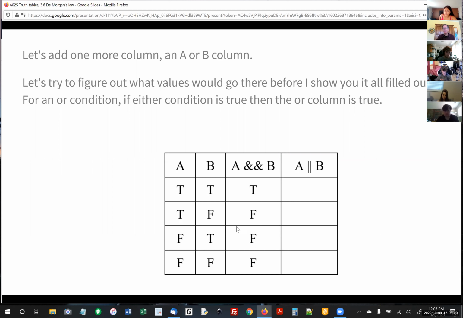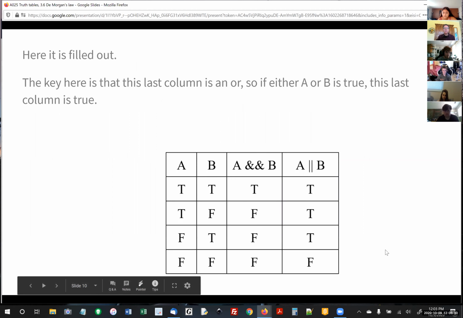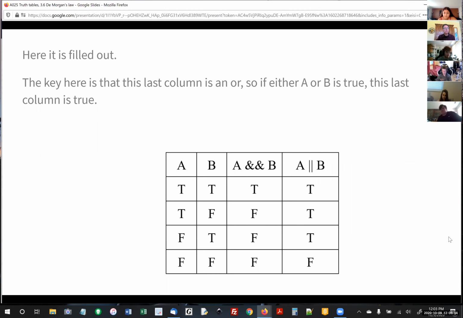We'd put a T at the end. Third row, there's at least one true, so we'd have a true. Fourth row, finally we have a false. There's nothing true about A and B both being false, so we'd put a false there. So it looks like this, true, true, true, false. And so the and, they both have to be true. The or, either one has to be true.